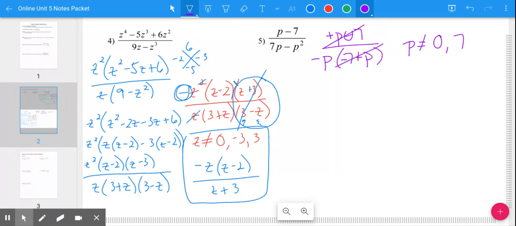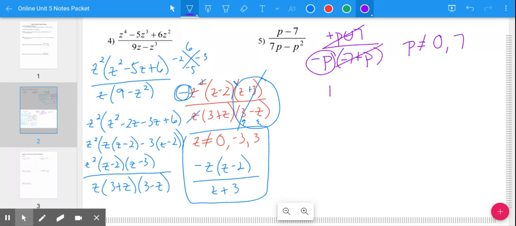And now, interestingly enough, the entire numerator has canceled out. So does that mean I don't have a fraction anymore? Well, if you were thinking that, good thought. But unfortunately, because we still have stuff in the denominator, we have this negative p, we can't get rid of the fraction. If the denominator gets canceled out, then we can do that. But because it's the numerator, what we actually have to do is put a placeholder up top.